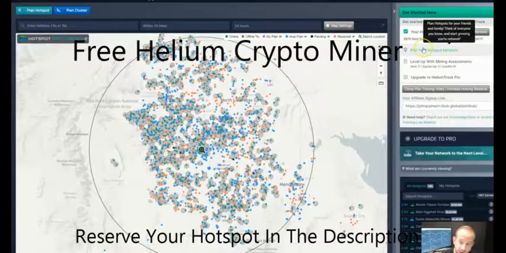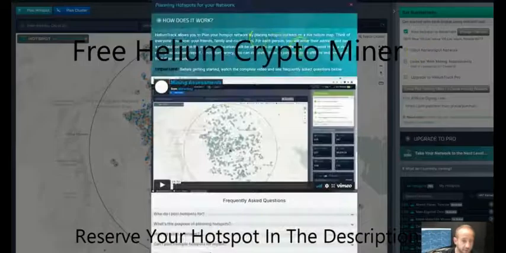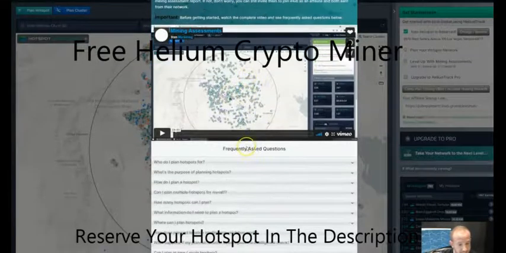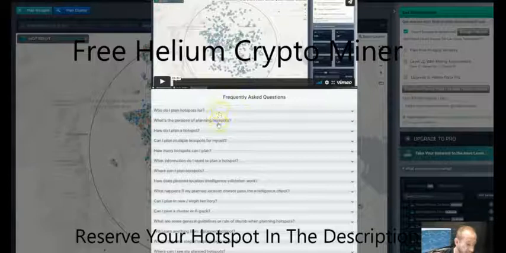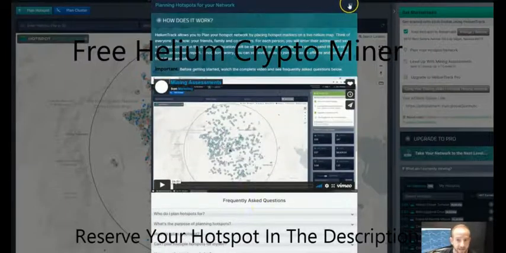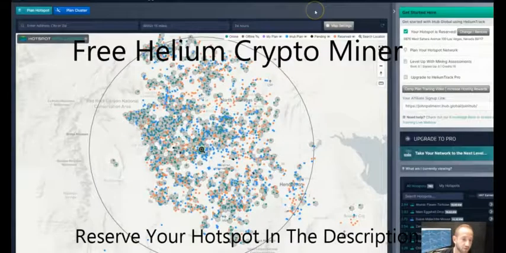Okay, so if you actually click on this step, you're going to be greeted with a little bit of an overview of what this is. You're going to be greeted with a video on how to do this process, as well as a list of commonly asked questions by iHub Global members when planning your hotspot. Now, an easy strategy that I like to recommend is to first make a list of everyone that you know that you might want to invite to iHub Global. You can do this on a piece of paper, you can do it in an Excel spreadsheet, or you can do it off the top of your head.